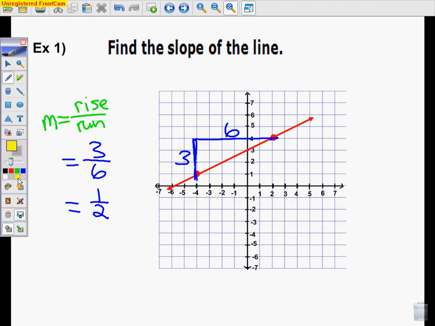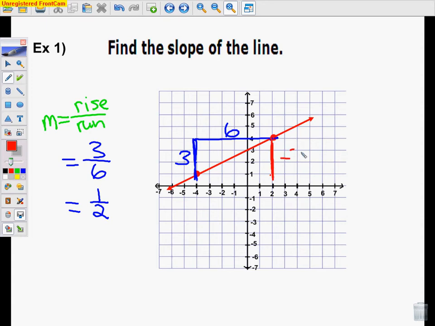Now I do want to point out that sometimes you don't necessarily have to go from the bottom point to the top point, from the point on the left to the point on the right. You could go in any order that you really wanted to. For example, let's say we started off at this point and then we went down to this point. Well, to go from here to here, we had to go down 1, 2, 3. So since we went down, that's down 3.